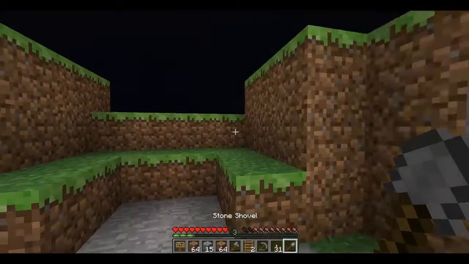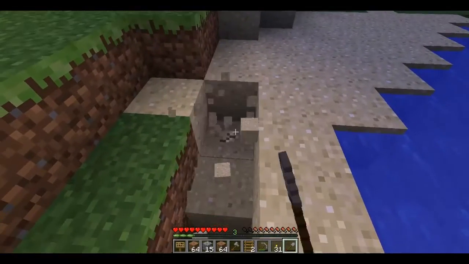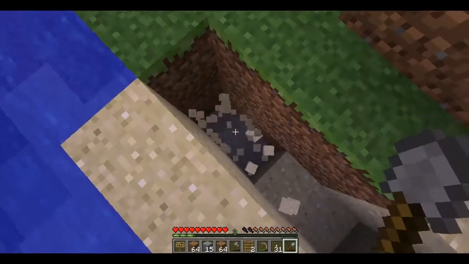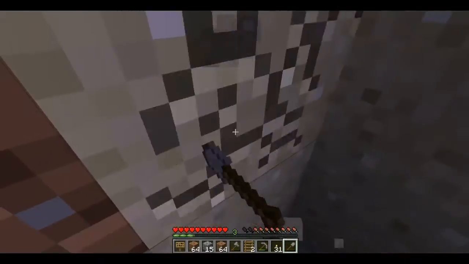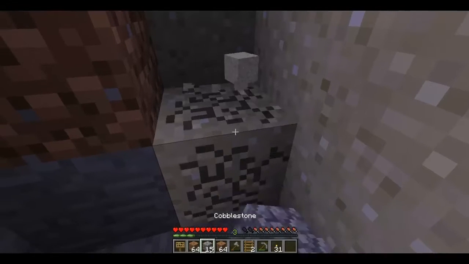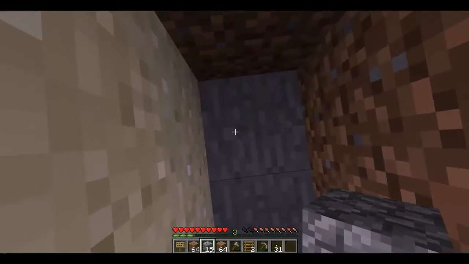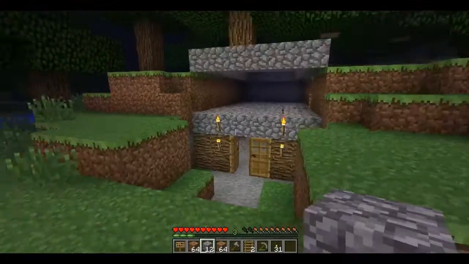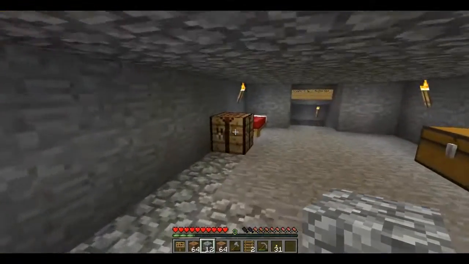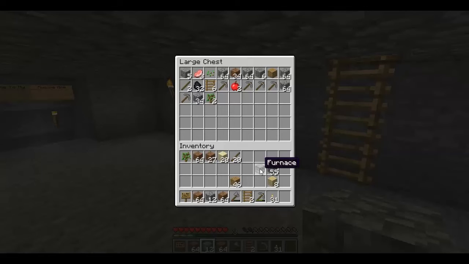Right, let's go and get some glass. First we need to get sand, which shouldn't take too long considering there's billions outside my front door. I think I've got lots of coal anyway, so I should be able to smelt some. Actually, I need to make a furnace. Oh, look, there we go. Right, let's chuck the furnace in the chest.